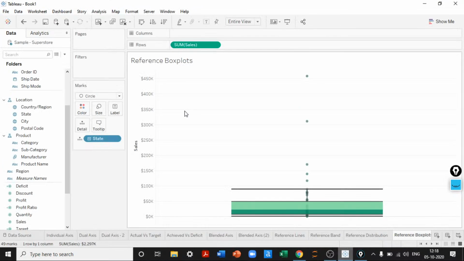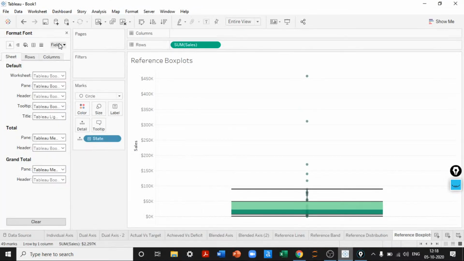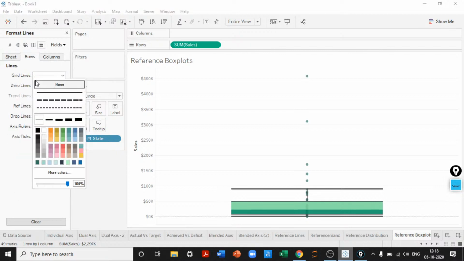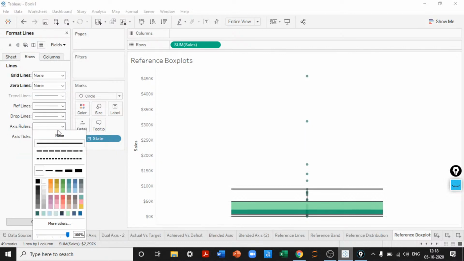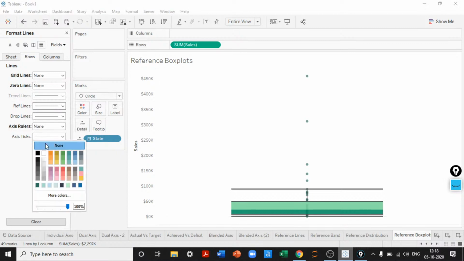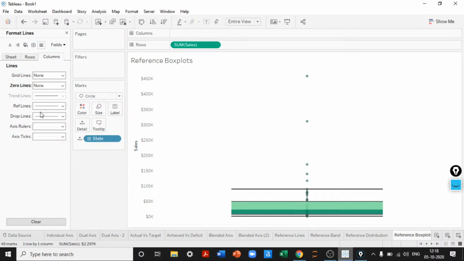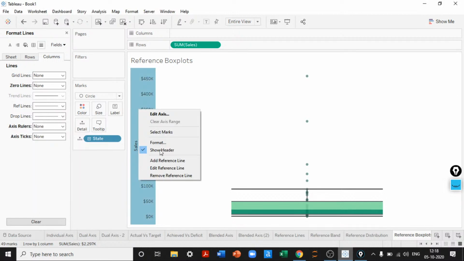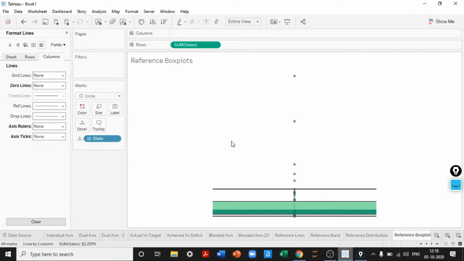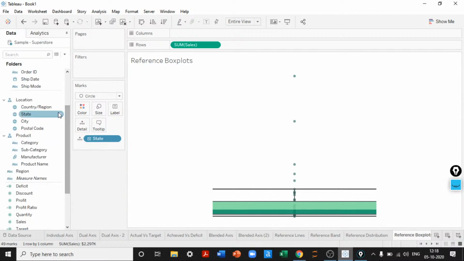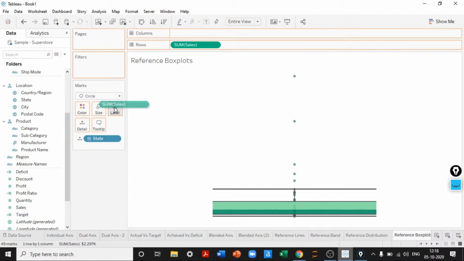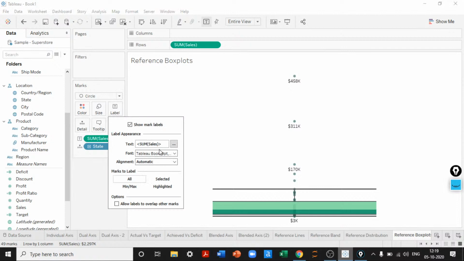Also, we can beautify this to keep things simple. Format, I'll just remove all the grid lines and reduce the font size.